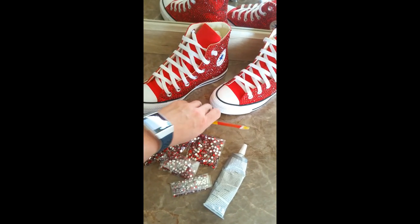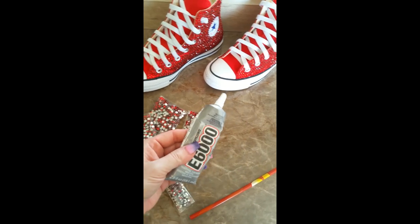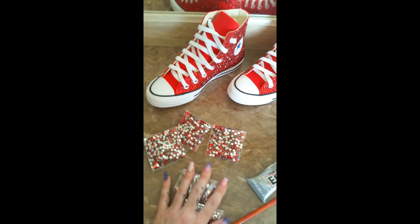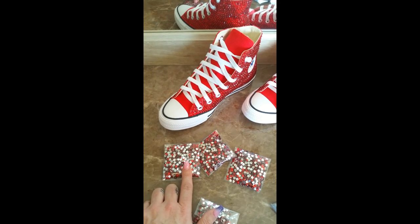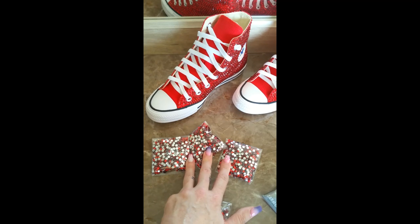I used this yellow wax pencil rhinestone picker tool. I used my favorite glue, which is the E6000. That works great. And then I started with these packs, which are 1,000 pieces each. So I used mainly a 5mm. I used about 3,000 5mm on this project.